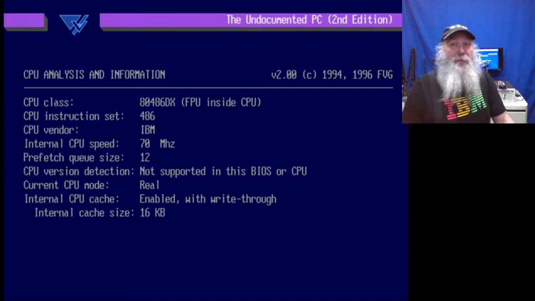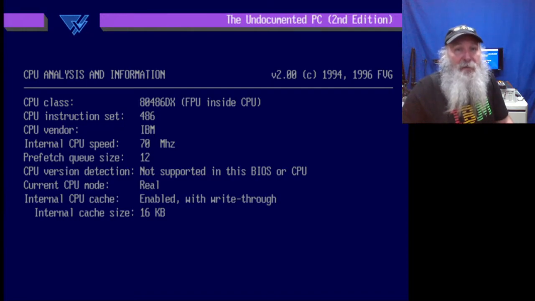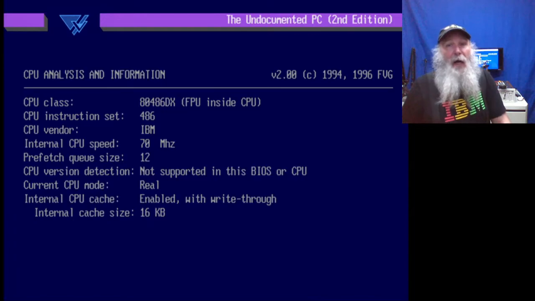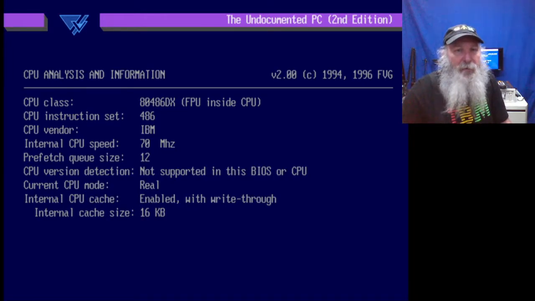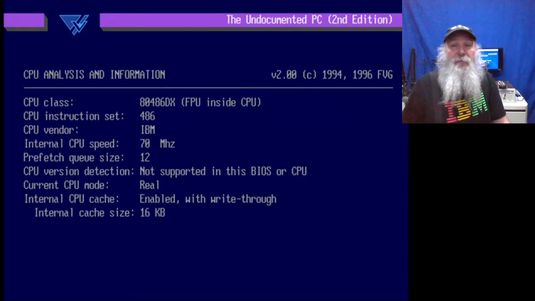But I think that CPU reset signature is hiding somewhere. It's going through and detecting it. And I may have to look through the UNPC book to get a little bit of an idea on that. Major Tom will probably, if he has the time, be able to check where that interrupt call is saving away the value, or excuse me, where the CPU reset signature is saved away on the unit.